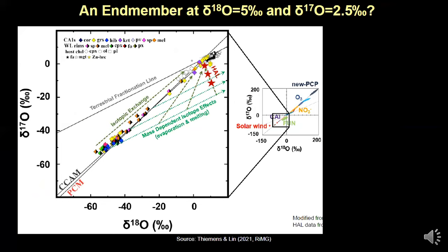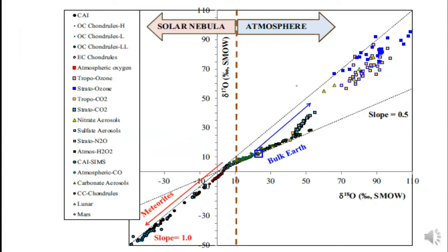So if the premise is that all of the action is up here, and this is a back reaction or reaction to form and back reaction to get back to the main solar system composition, and you look at measurements first made by my former office mate, Typhoon Lee, looked at inclusions in Allende that lie on here and later in other inclusions that are interpreted as evaporation of those and back reaction with the main reservoir, which is up here. So everything converges up there, and that points to that as being a reservoir, but with only one fractionation process.